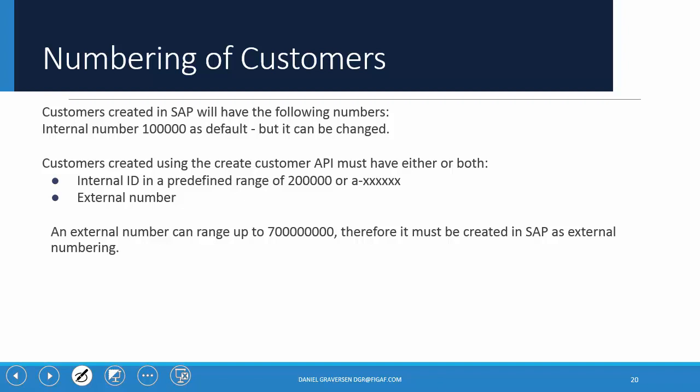Or you could just have an alphanumeric number range if you want to use that. Each customer also has an external ID, and the external ID is meant for SAP customer data. So if you have SAP customer data, it will be in this section, and you'll be able to see it there. The thing is, it has to be unique. You cannot use the same SAP ID in any other situation.